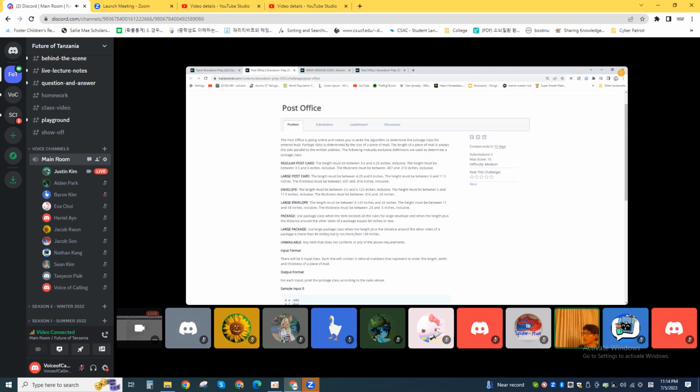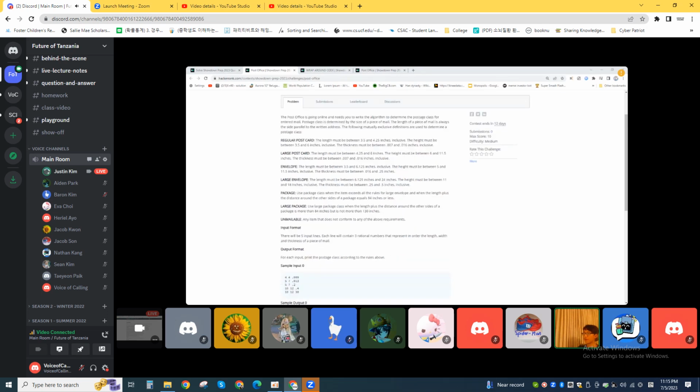So in a regular postcard, the length needs to be between 3.5 and 4.25 inches inclusive. The height needs to be between 3.5 and 6 inches inclusive, and the thickness must be between 0.007 and 0.016 inches also inclusive. So that's for regular postcards.